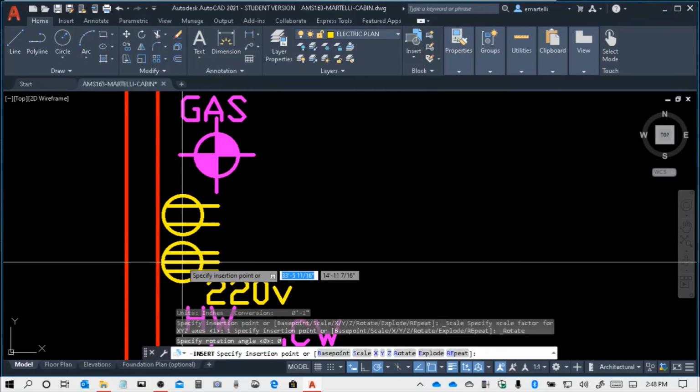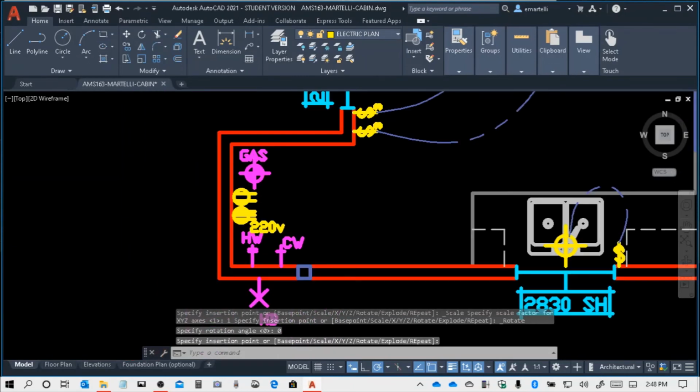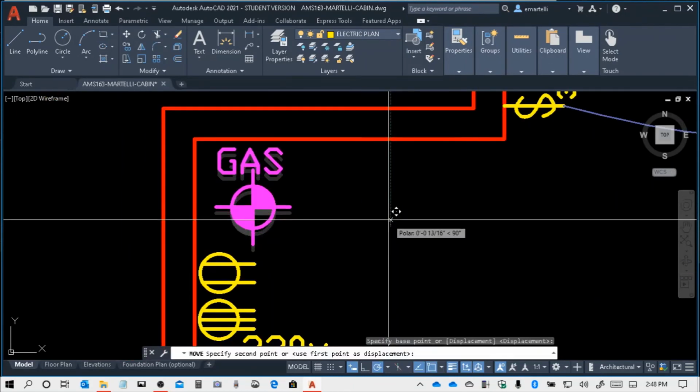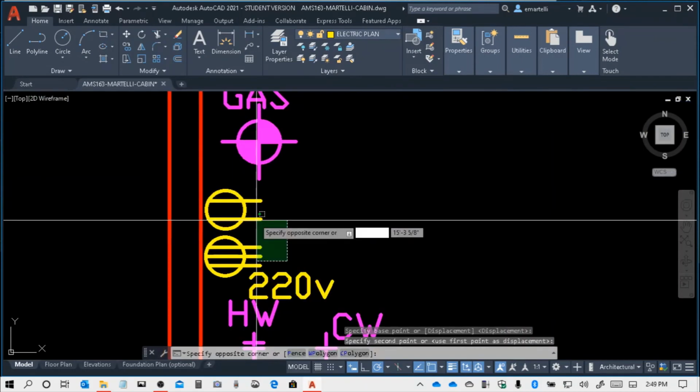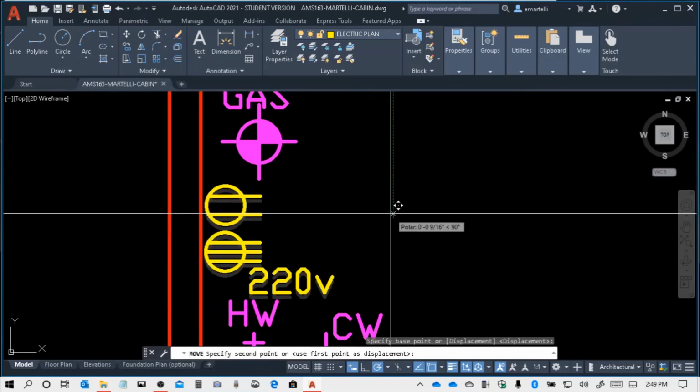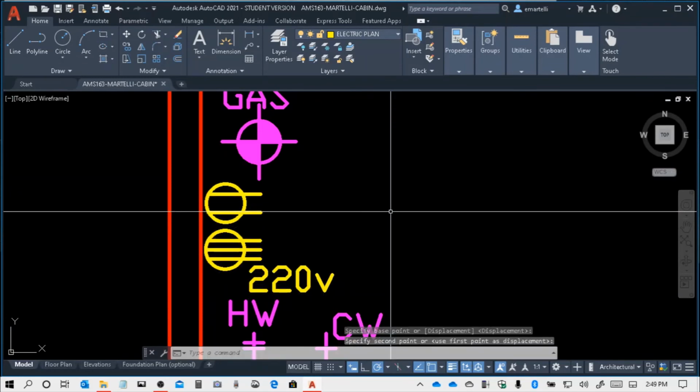So you're going to want to put your outlets in here. And I might need to shift things a little bit. For example, let me move this up a little more and move both of these up a little higher. I want to get that 220 away from that hot water. Just a label there. Okay.